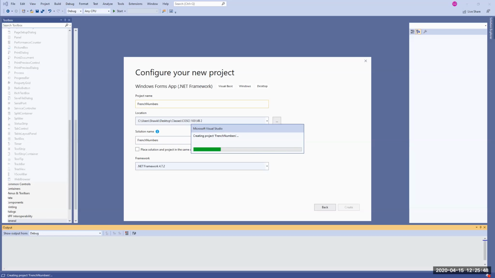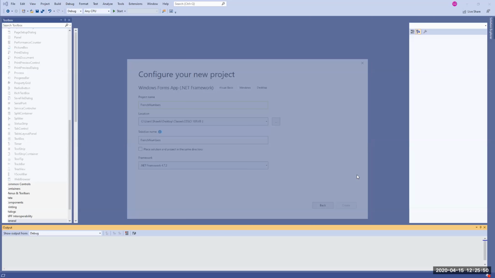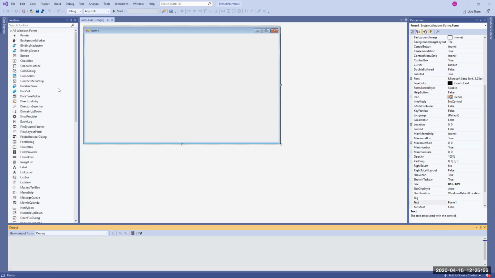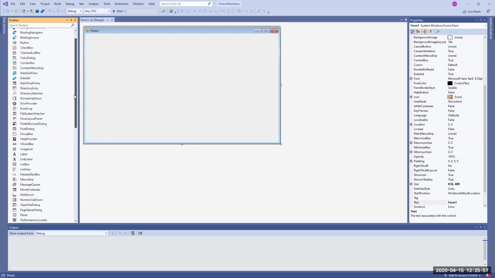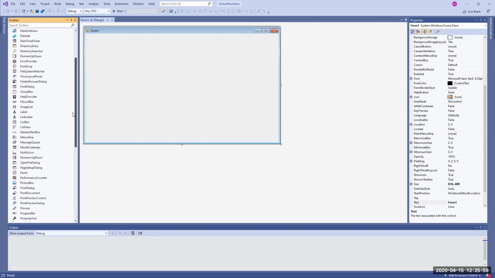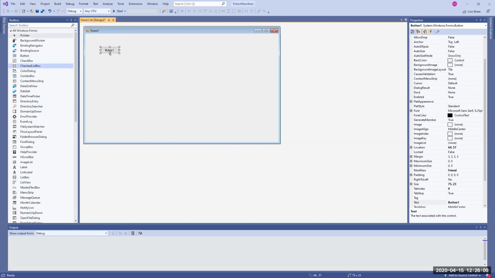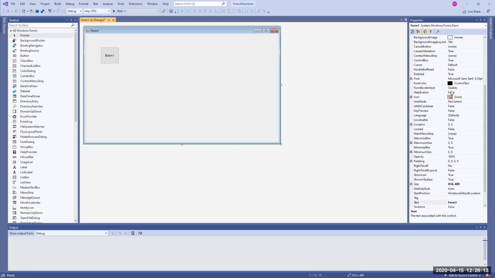And the problem has 5 numbers, 1 through 5. I want to use only 3 numbers to save time. So we're going to put in here probably 3 buttons. One. Let me set the font for the entire form.